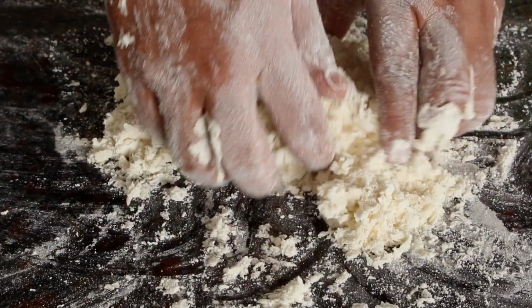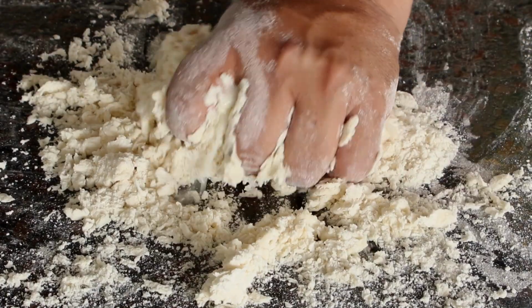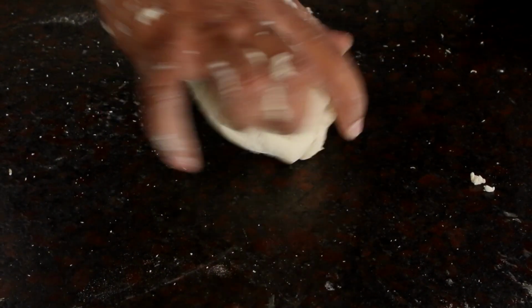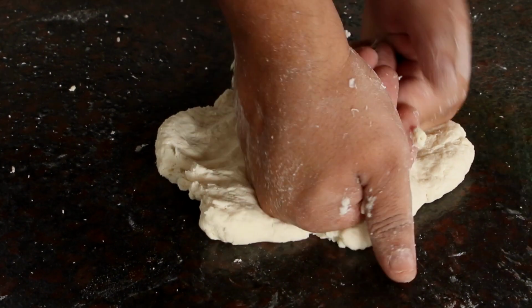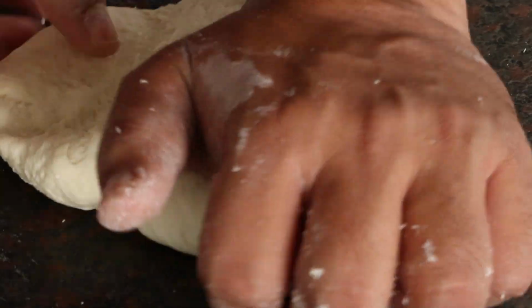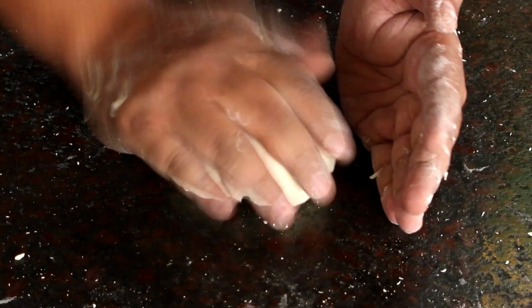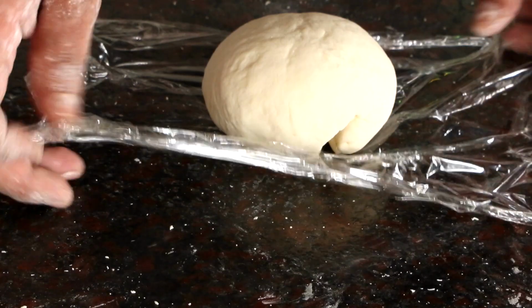Keep adding the water little by little and keep kneading the dough until it's a hard dough. This is a hard dough and this is the texture you're looking for. Fold each side of the dough, get it to the center, press it and get it to a ball. Wrap the dough and let it rest for 15 minutes.